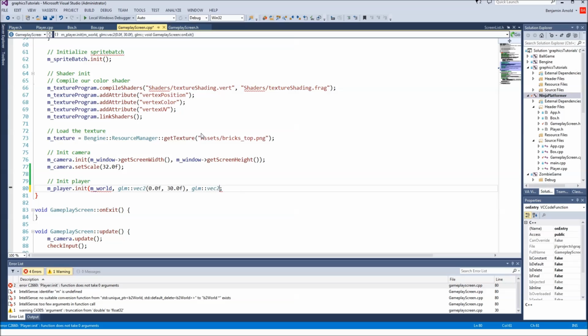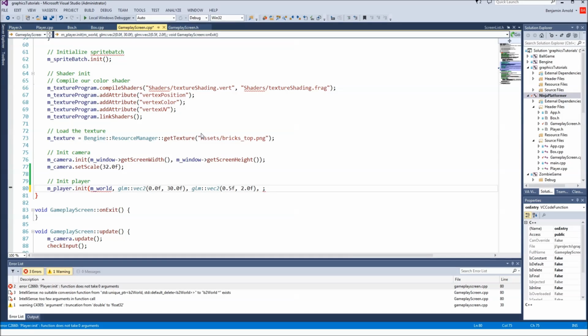GLM vec2, so the width is going to be 0.5 and 2.0f. We can change that later if we feel like it. And last thing is the color, so we're going to say Benjin color RGBA8, and this will be just a white color. We'll just use whatever the default texture color is for now, for whatever texture we decide to use.